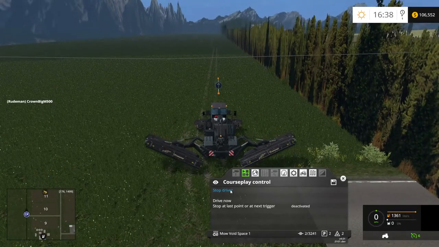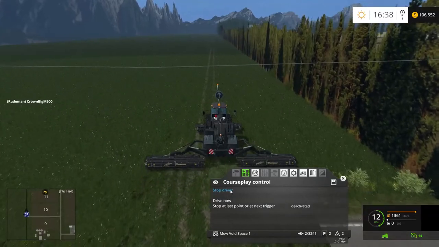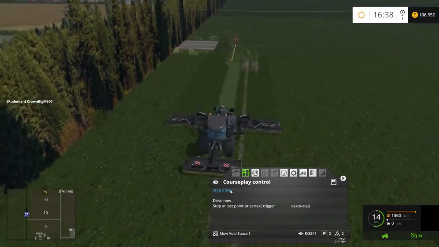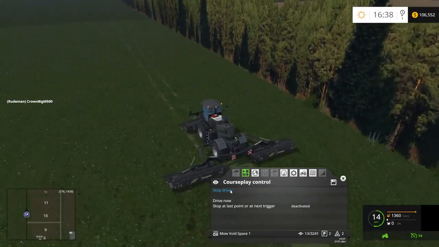And if I get enough grass out of this deal, I won't have to worry about making corn fields to make silage. All right, so I'm going to let him run.